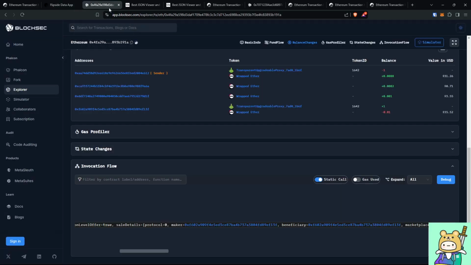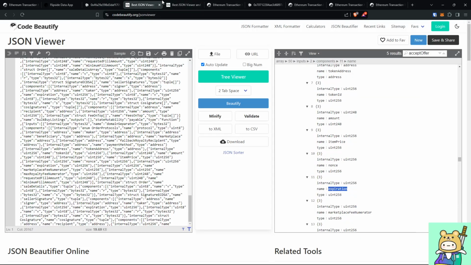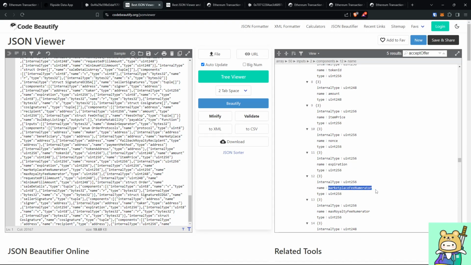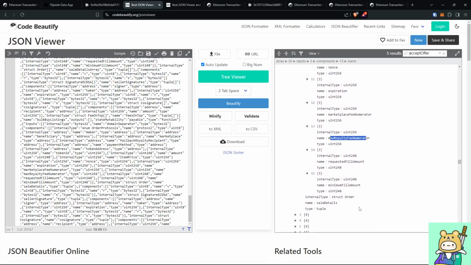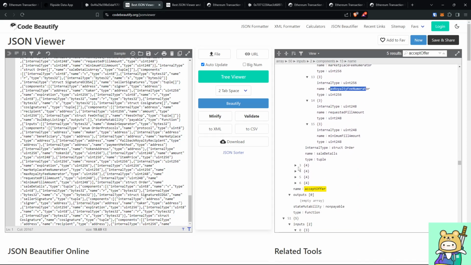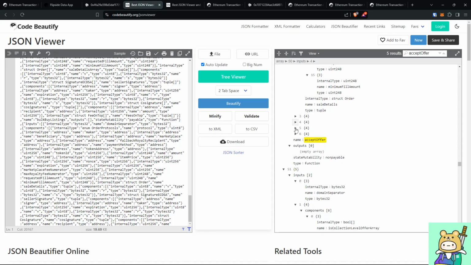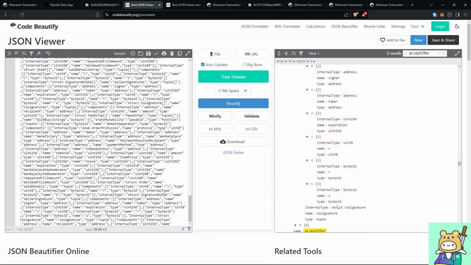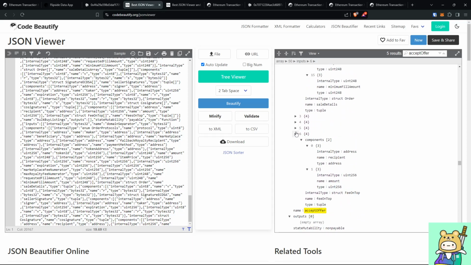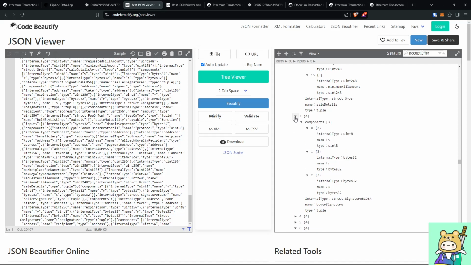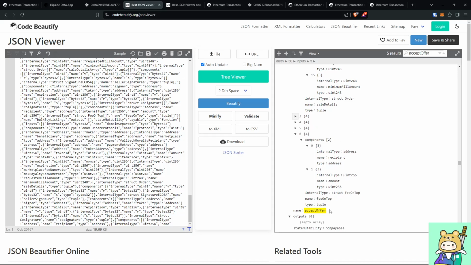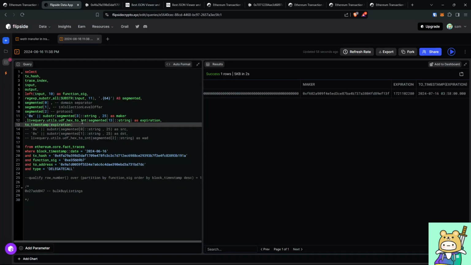Okay. What else? So other stuff that could be important would be things like marketplace fee, and then max royalty fee, right? And yeah, basically just go down the list, and then I'm guessing you don't need the signature, so this is not needed. Not needed as well. And then this is co-signature, again, not needed. And then last but not least, there is this thing called fee on top. So you do have to count how many and make sure there are no arrays. I don't think there are any here. And then lastly, you would have this thing called fee on top. And that's it.